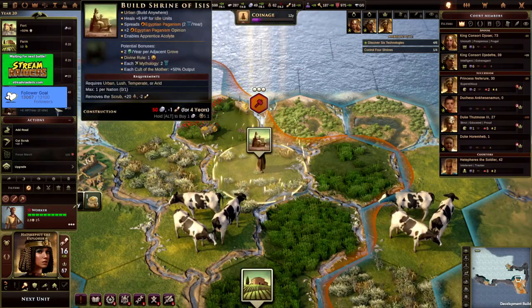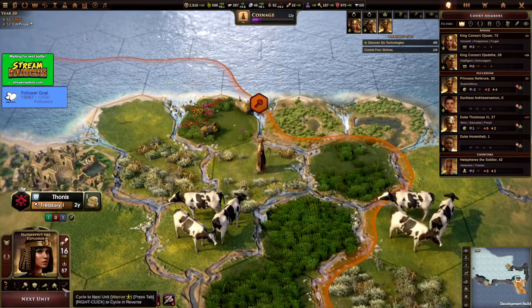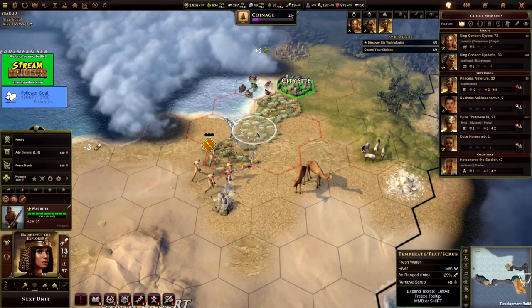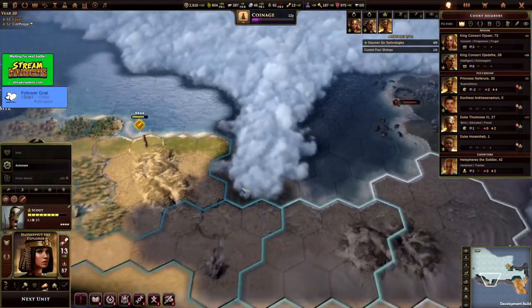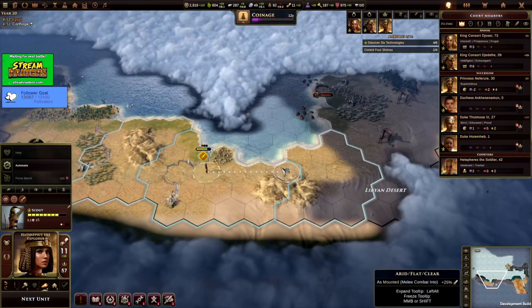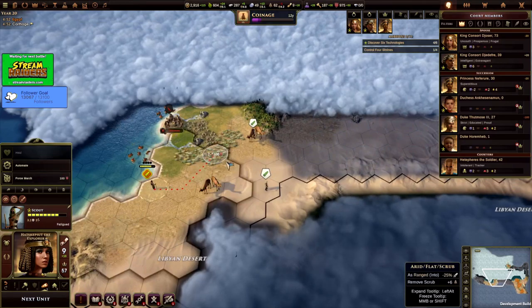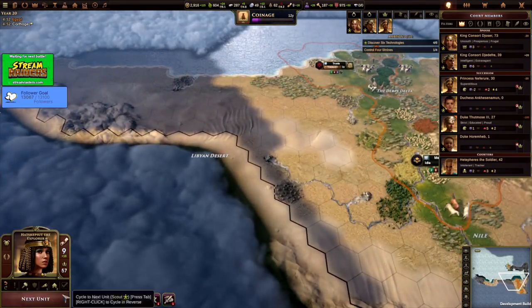Right, shrine. I do not have enough material for it. Okay. Right, I want to get that city state. There's barbarians there I could go after. Getting that would be nice.